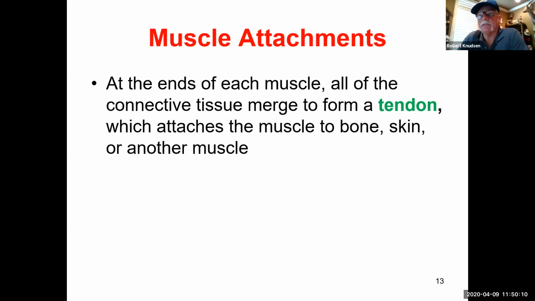Okay. Remember we said that muscle does not attach to bone? Muscle becomes a tendon that attaches to bone. And you're saying to yourself, well, I didn't even think that tendons attach to bone. It attaches to periosteum. And you are correct. So when we talk about muscles attaching to bone, it's not correct. When we talk about tendons attaching to bone, we're going to loosely use that as being correct, because I want to talk about the difference between ligaments and tendons. But you know, it's actually the periosteum.